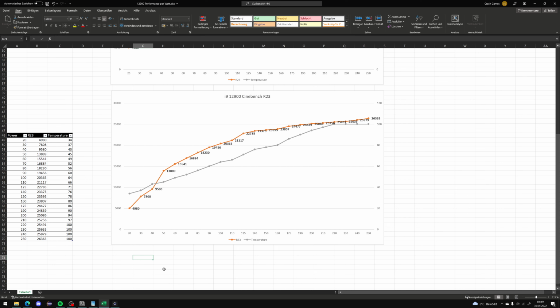It's very practical. So I encourage you to download XTU and either check your own processor and its efficiency at lower wattages to save power and money on your electricity bill. Or you might also want to look at it if you want to overclock your CPU and you have a K CPU, unlike me.